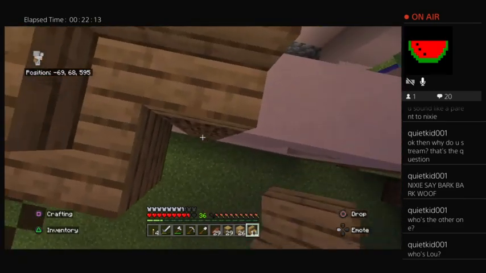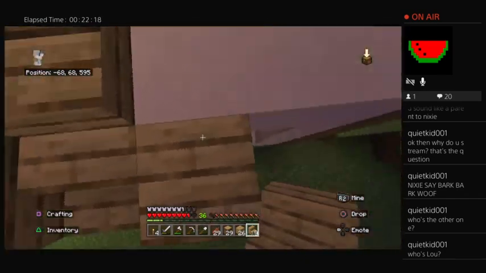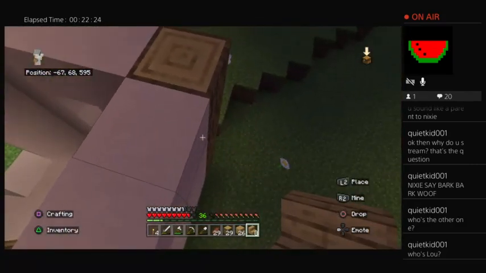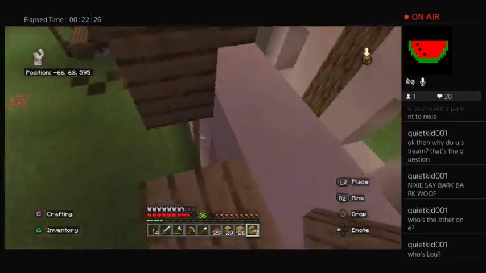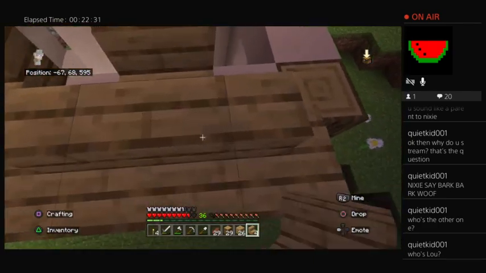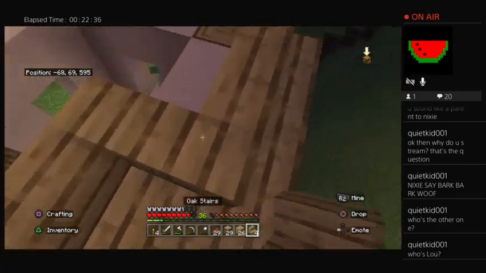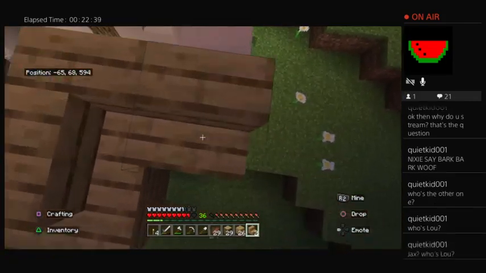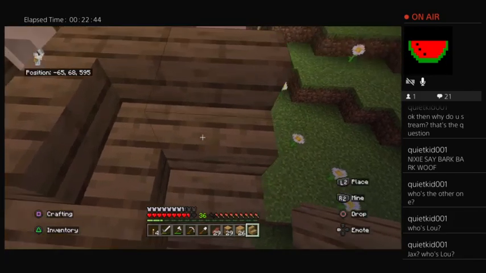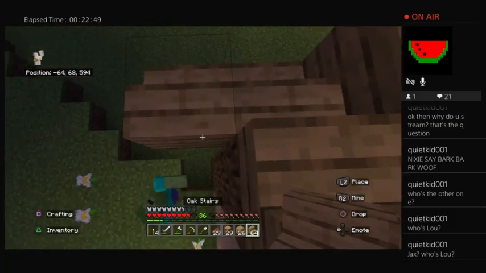So, the normal one, upside down, right side up, upside down, right side up. Middle. Connect. Connect. Like this. And then like this.